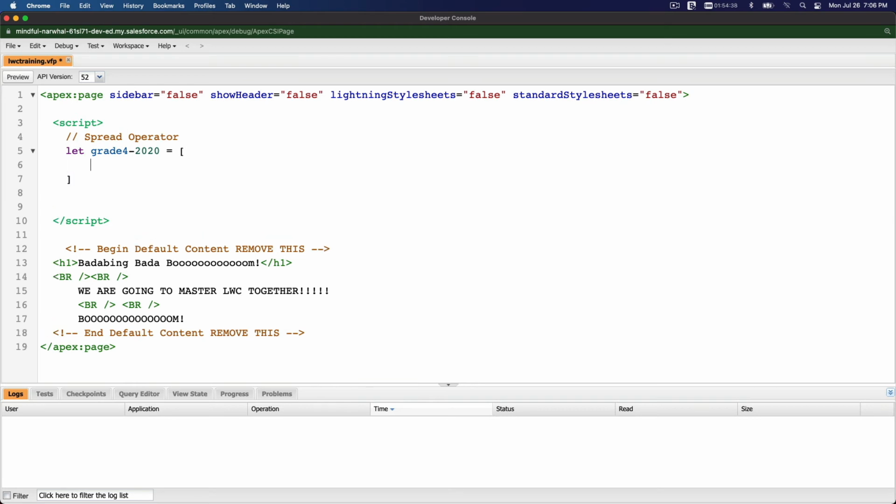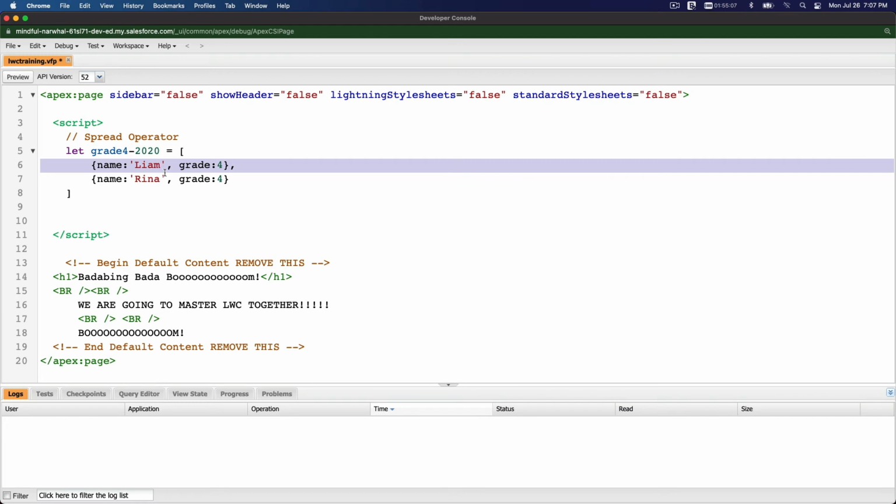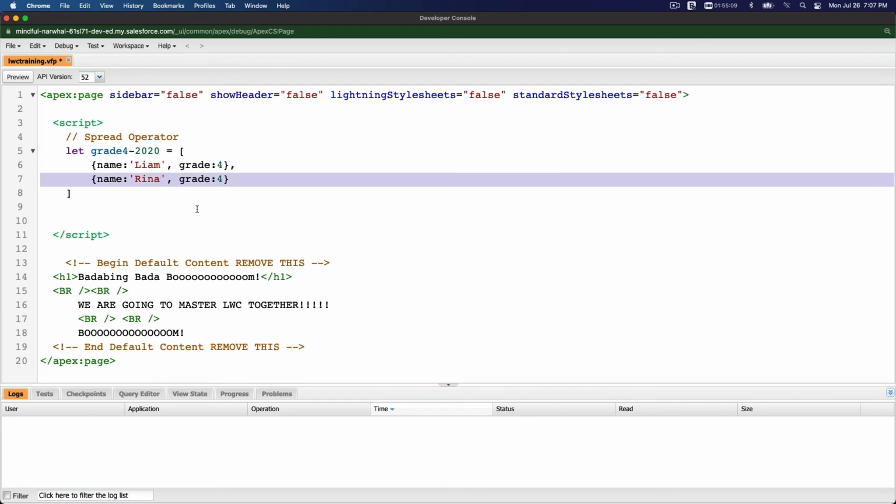So the first object, or the first student name, is Liam, for example, grade 4. Next student name, Rina, grade also 4. So this is an array, and inside the array there are 2 objects.